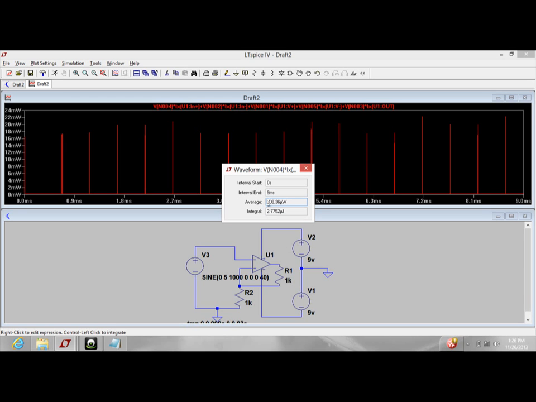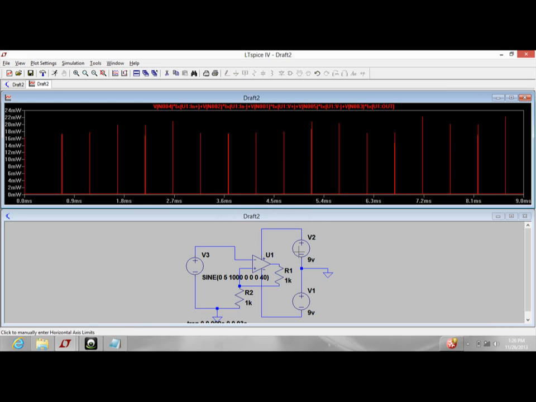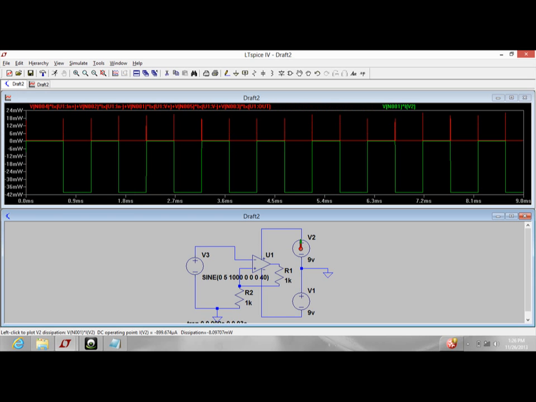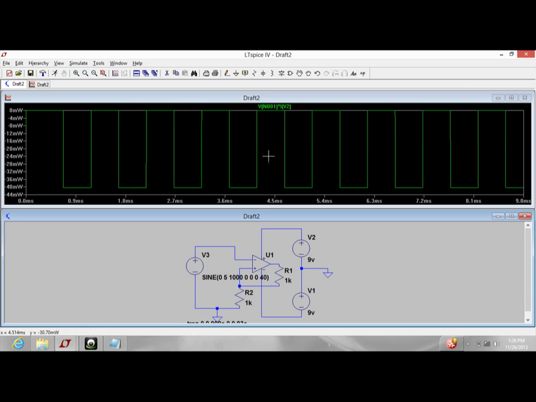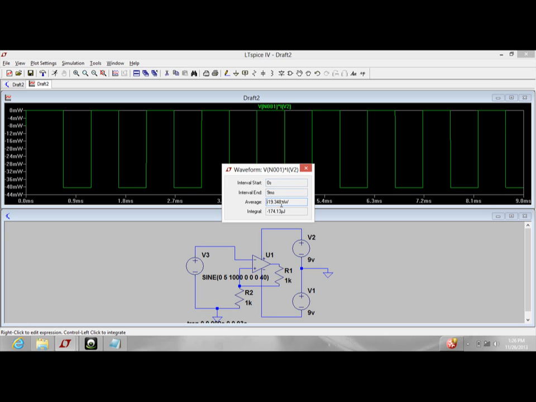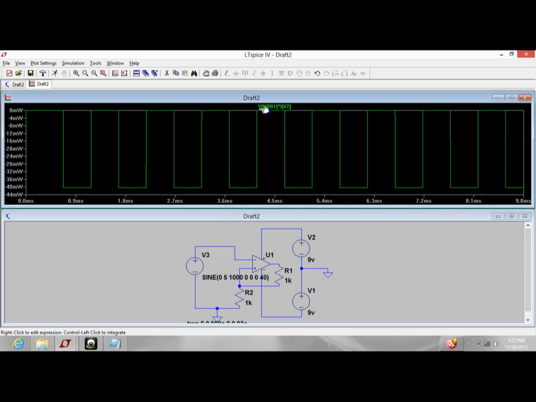Now go to the label, press Control, and again double click. You'll find the average power that has been consumed is 308.36 microwatts. Similarly, you can calculate the power consumption in various components. If I want to see the power consumption of this voltage source, I'll click on this, go to the label, Control, and click: minus 19.348 milliwatts. That means it is giving the power. You can see that it's written over here.